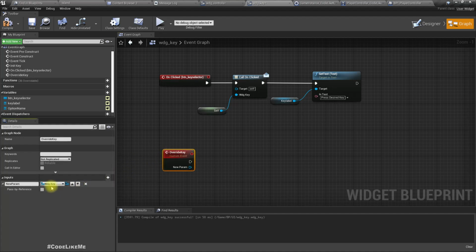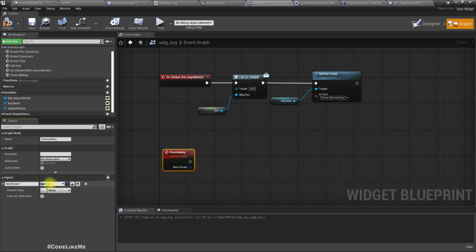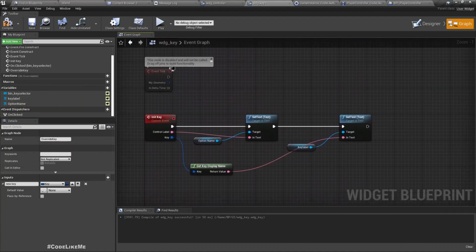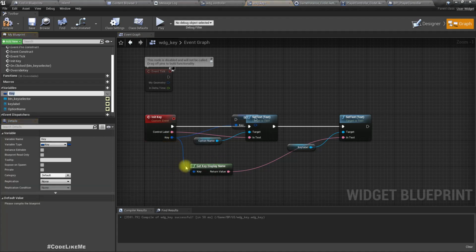As input we need a key. Let's call it new key. Here let's promote this key to a variable.